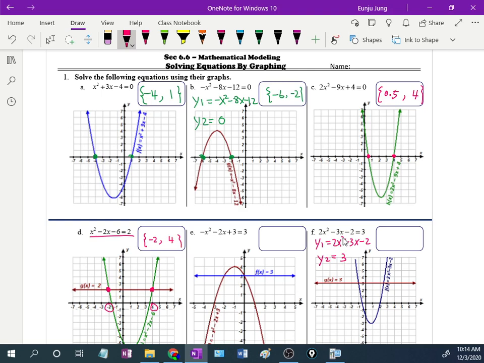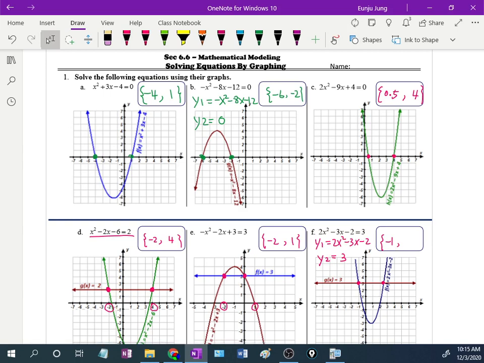Okay, next one. What is the solution? Look at the point of intersection between two graphs. One is parabola, the other is a line, and quadratic and linear relation. And we have point of intersection and use x coordinate for the solution because equation itself has only x variable. All right, the third one, if I can read and I can use the point directly, but sometimes it's not possible. At that time, we must use algebra to solve it. But we have tools to use, so let's use a calculator.